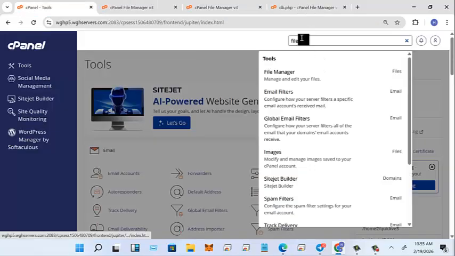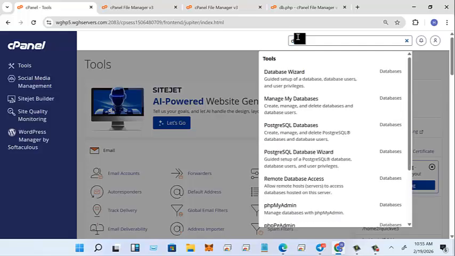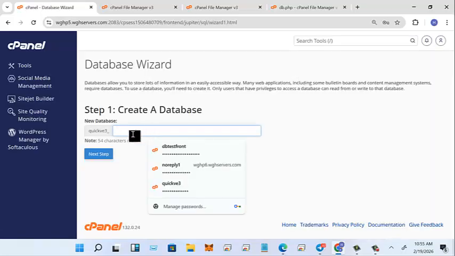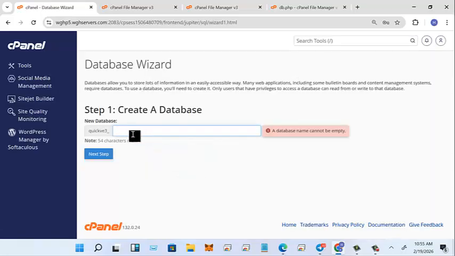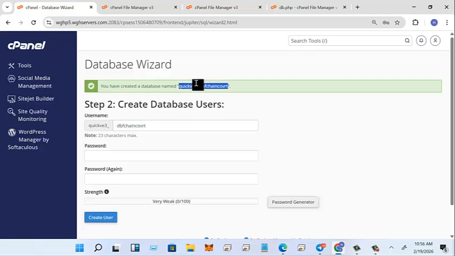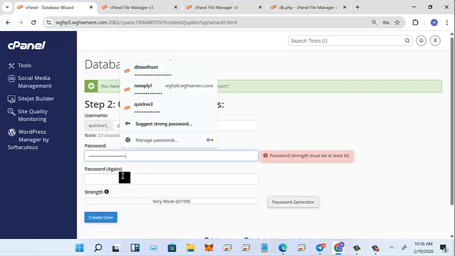Come to our main interface, our cPanel interface, and click on database. So we are looking at database wizard. We come to database wizard, click on DB. You can give it any name. You don't have to follow what I'm doing. Let's call it DB Fchain. Let's say Fchain convert. Just write that. So I copy what I just wrote inside there, and I paste it inside the next input. And I copy this, the name that was created, and paste it in the password and password again.